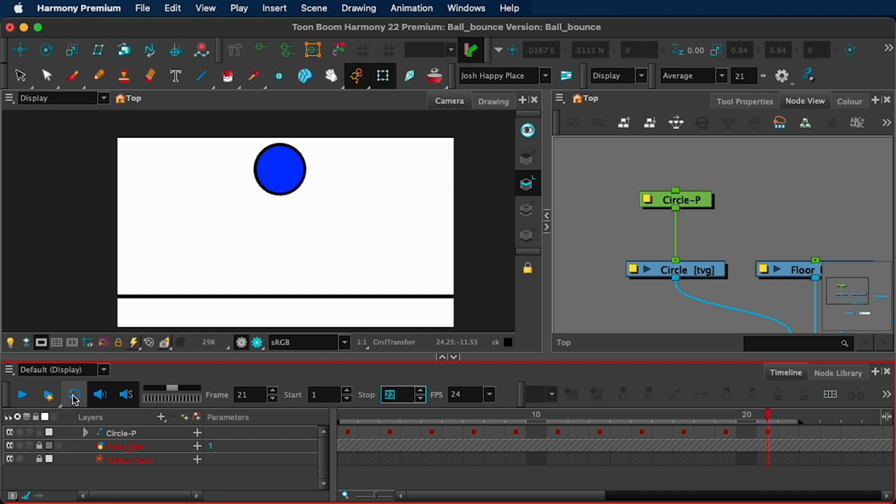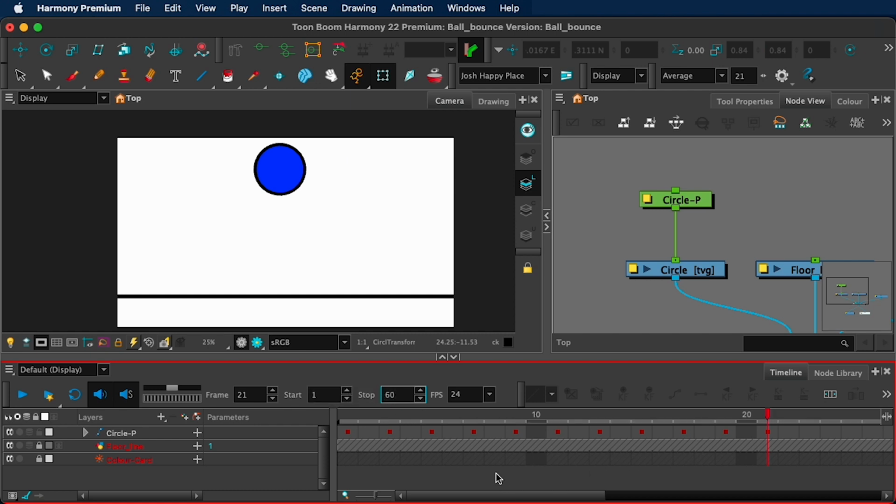So this is the looping of the playhead, so it will loop the action. And I'm going to hit my play forward, and now you'll have the ball bouncing up and down. Perfect timing. I'm going to unclick this, unclick the loop. I'm going to put the stop back at frame 60.